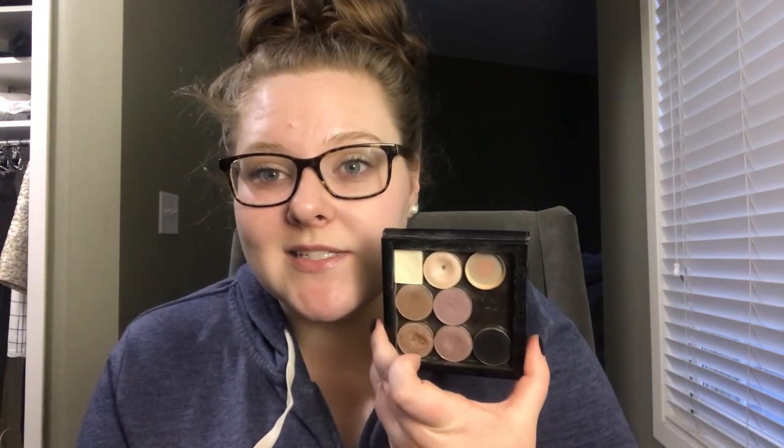I am chugging away at this cream shade. This is Heaven by Too Faced. It was from one of their palettes I depotted a couple years ago, one of their holiday palettes, but that's what I'm working on. And then I also have my transition shade, which really is getting low. I'm definitely scraping the edges. I may end up repressing this, I'm not sure yet. It kind of depends if it gets to the point where I'm really not getting anything, and then I may think about repressing it. So that's kind of the palette.